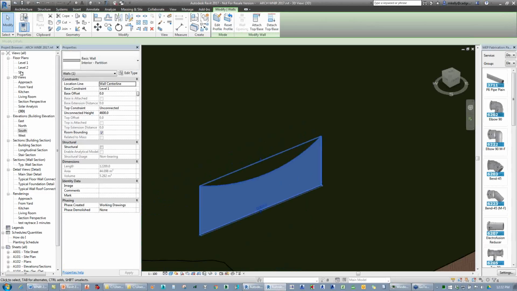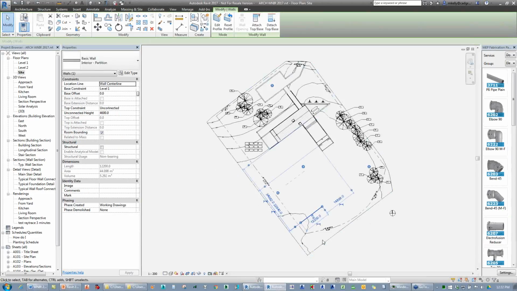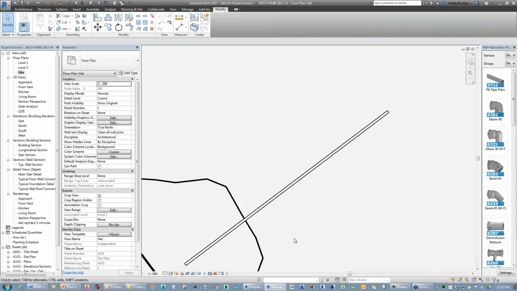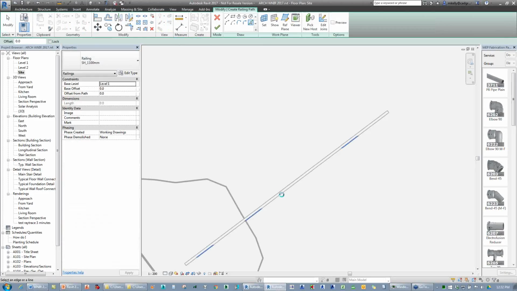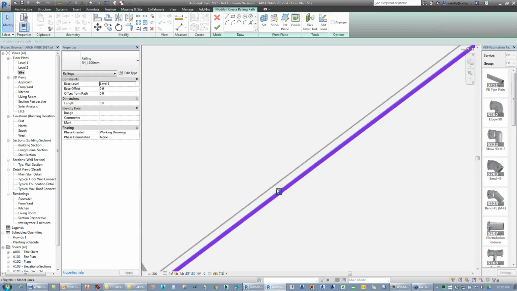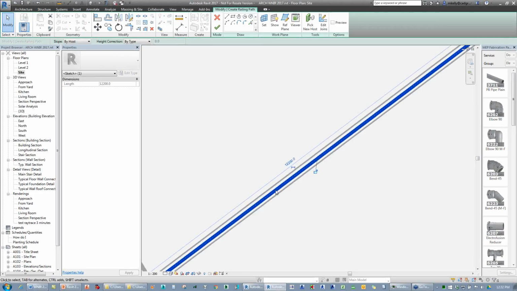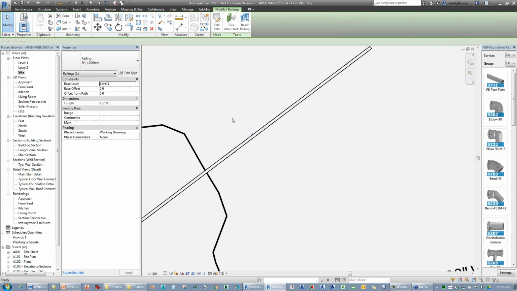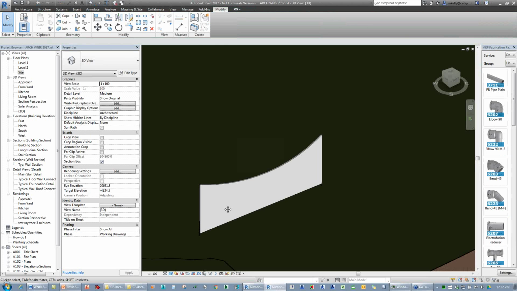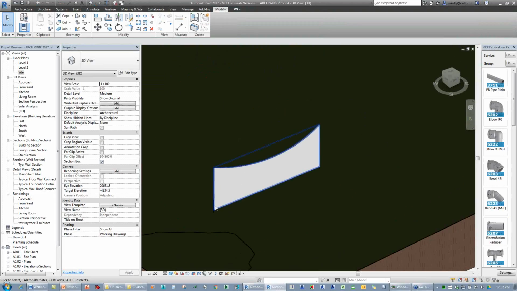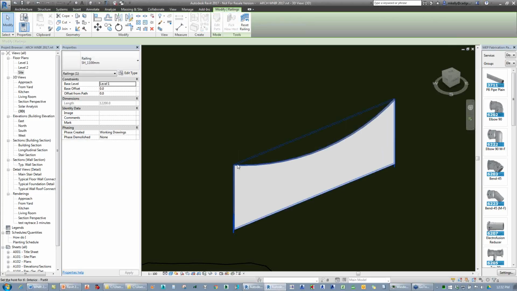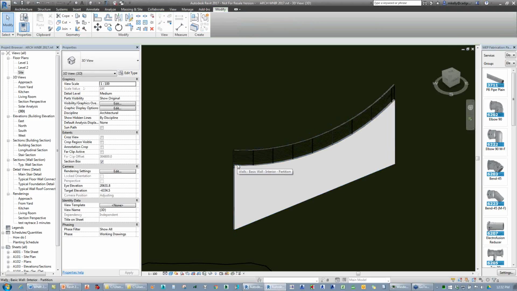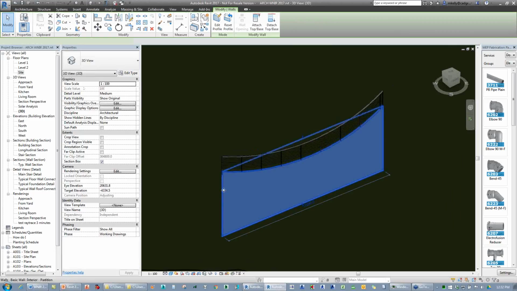All right, so I'll just go to the site plan, and I will throw in a railing. At this point, I'm actually just going to do this in a plan view, and when I finish it, it's not going to be anywhere in relation to where I want it to be. You can see it's actually sitting embedded in the wall. So I just go pick new host, and just like magic.